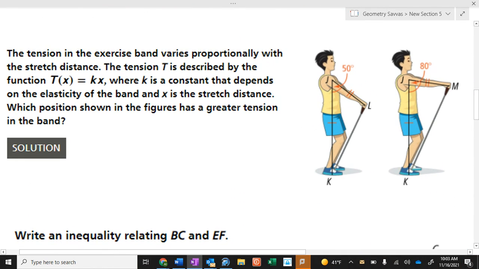So, as this guy is doing the exercises with one of those elastic bands, okay, his arm doesn't get shorter. It's the same length. The distance from his shoulder to his foot doesn't change. But as he pulls the elastic band, this angle gets bigger, which makes the elastic band longer. Okay, kind of the same stuff as what we did on the quiz.